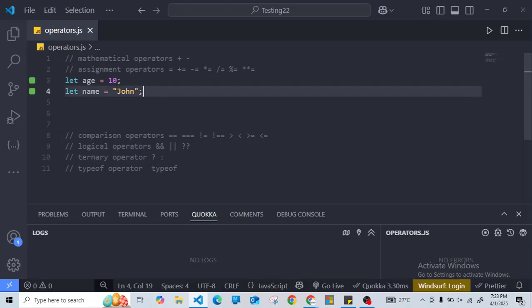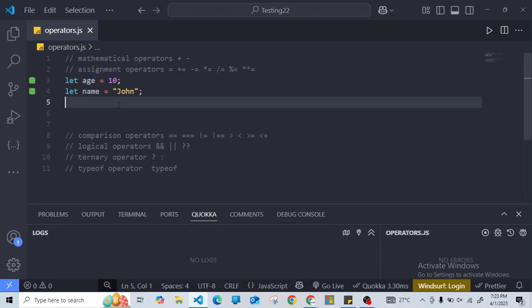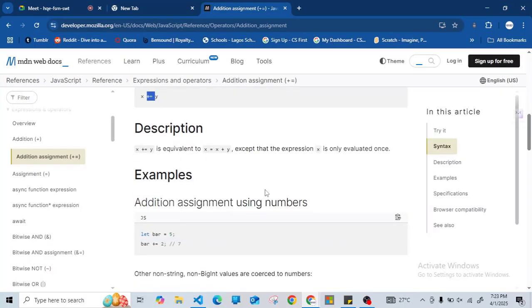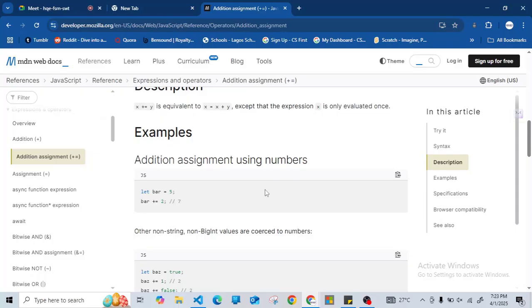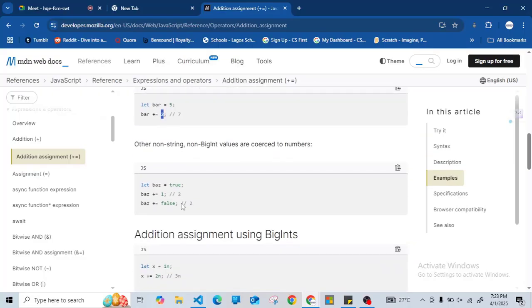Okay, so let's understand that when you are using this one, it means you are passing this value to this value. But when you are using this particular one, it means you are adding something or a value to another one. It must not be a number, it can be a string, just like we have it here. You have bar, which is 5 plus 2, that will give you 7.